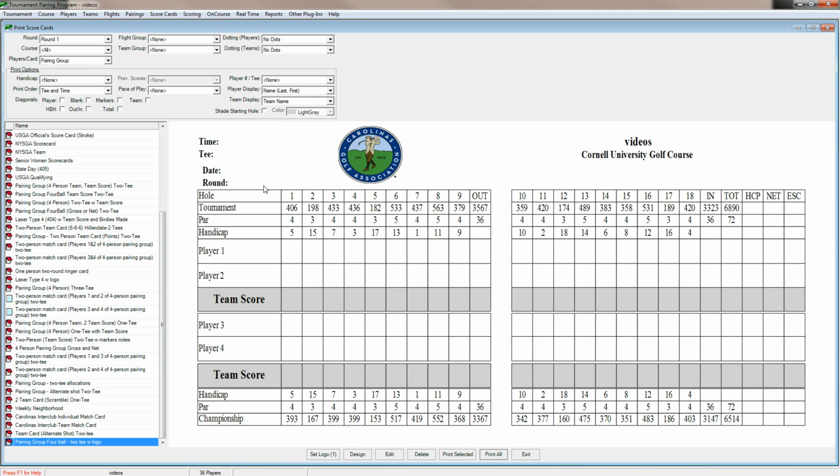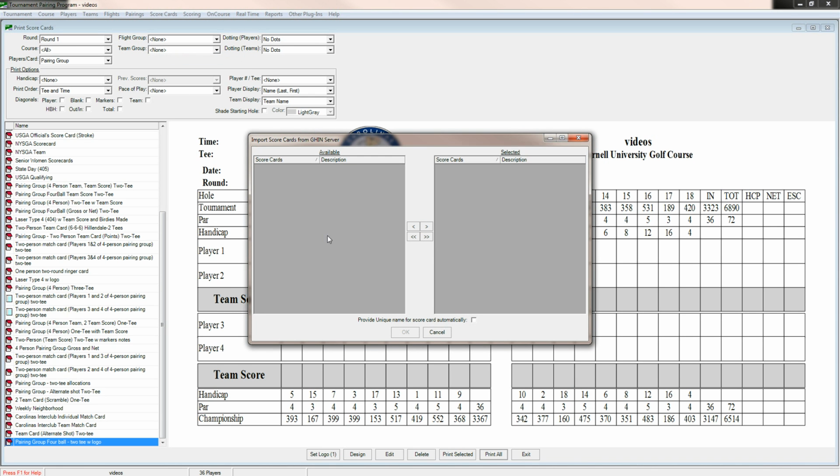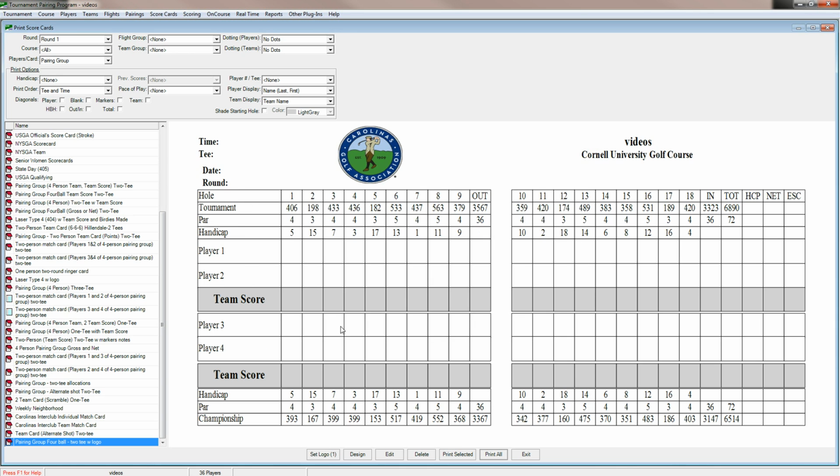That should help you get started with customizing scorecards. We've also done a pretty good job of creating custom scorecards that we think are pertinent for our clubs, and those can be imported via scorecards import from Gin server. I've done the most recent one, so you want to periodically check there and use the right arrow keys to bring those over and the OK button to download them to your computer.